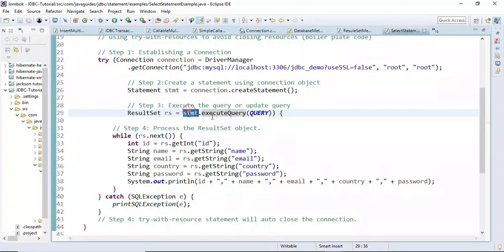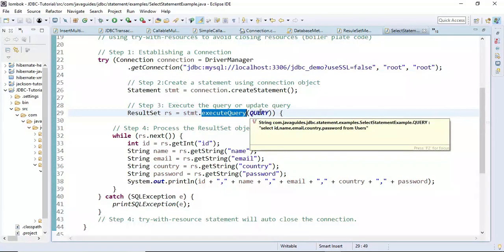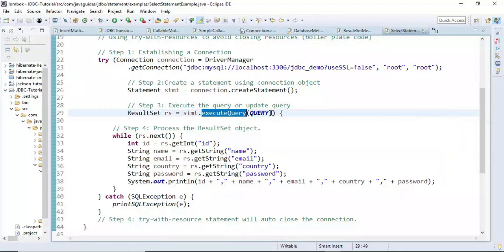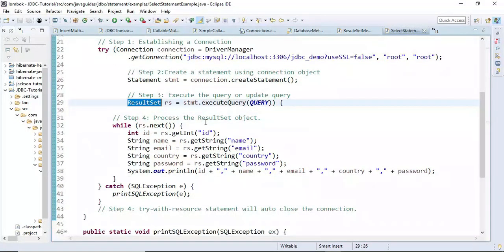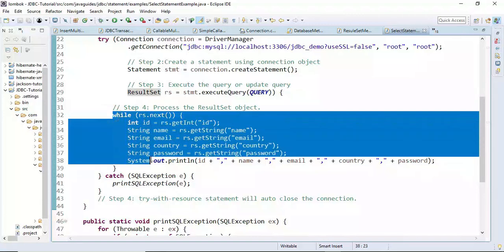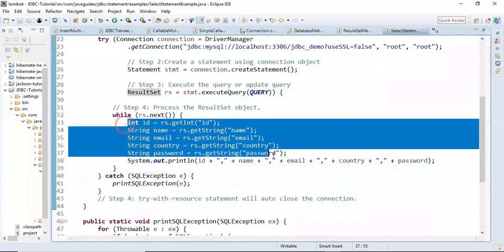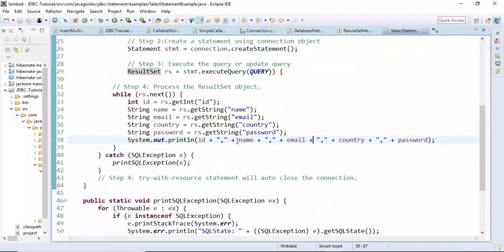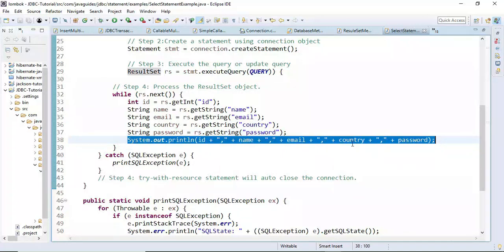And the third step is we need to execute this query. Once we have a statement object, we can call the executeQuery method of this statement object to execute this query, and this method will return a ResultSet object. We can process this ResultSet object in order to get the data.